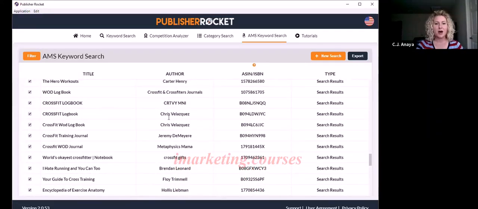You're going to see the author names that you can also copy and paste. And then these are their product numbers, their ASIN numbers. I don't even know how people say it. This is more for the product side. If you're targeting specific books, that would be a different ad altogether.